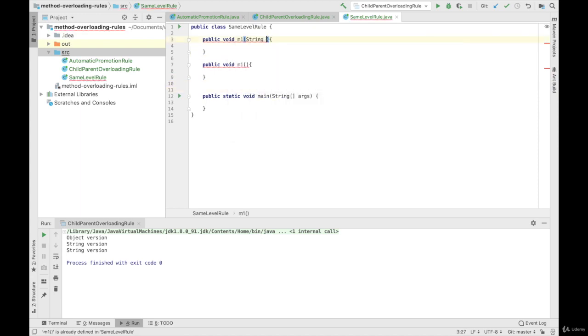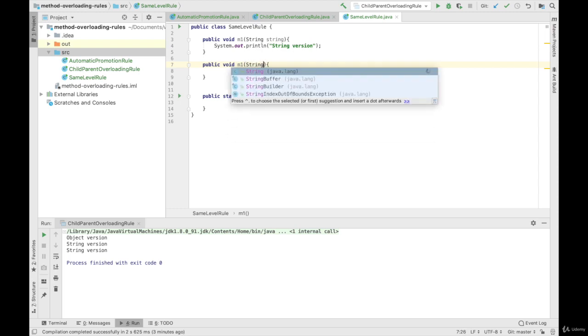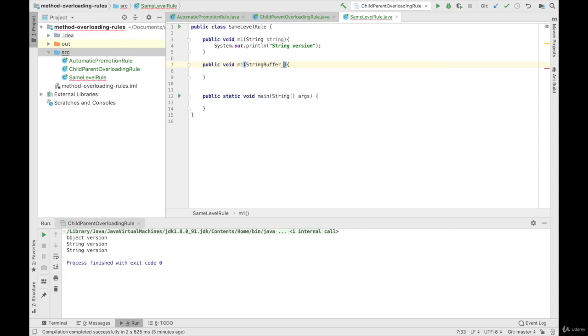So one with the string version, str, and here I'll print string version, and the other I'll pass in StringBuffer and print StringBuffer version.